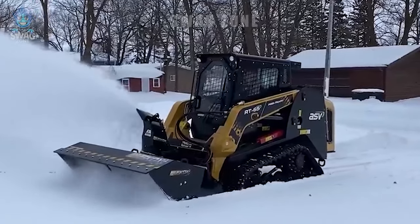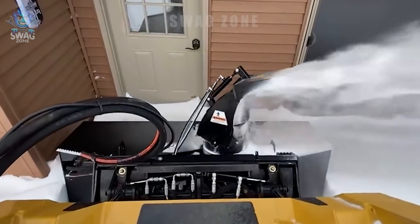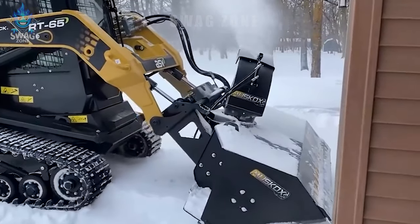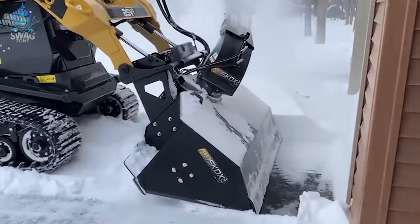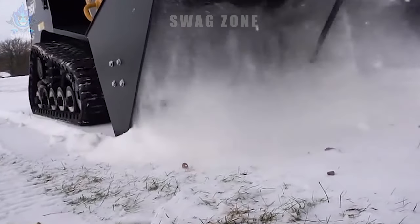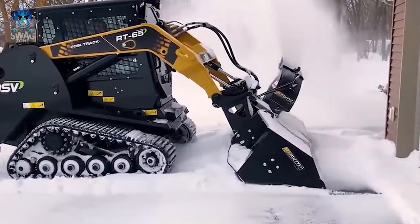Muscox Snowblowers are an important tool in keeping winter traffic moving in the United States. In one working hour, the machine is capable of blowing snow and cleaning more than 5,000 square meters of road, ensuring ventilation and safety for road users in snowy conditions. The machine's efficiency has helped maintain mobility in the harsh weather areas of the United States.